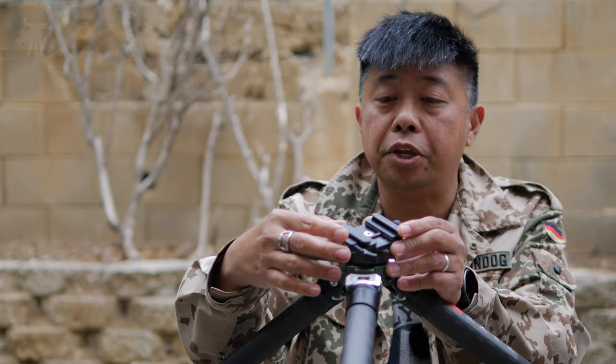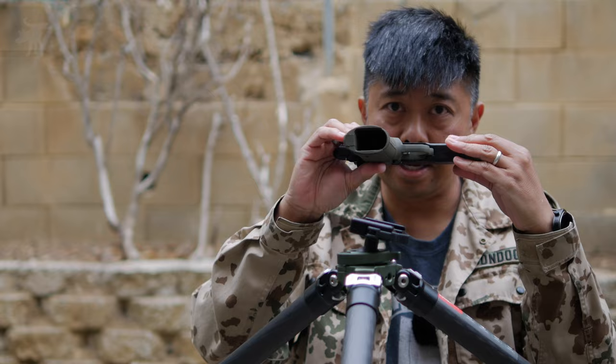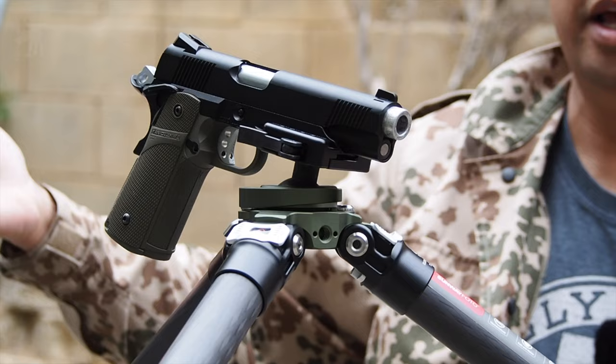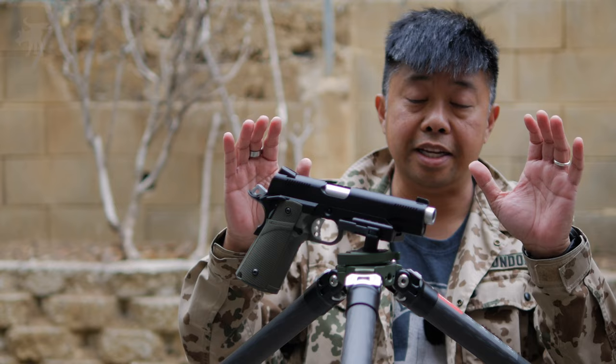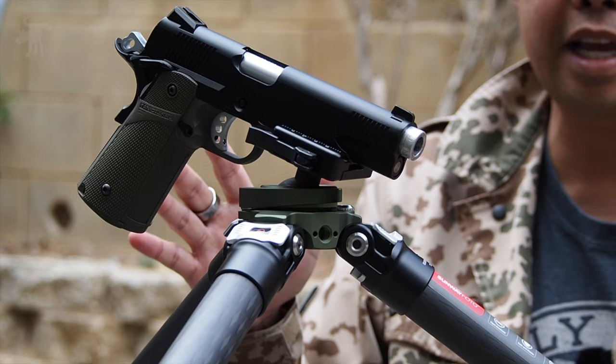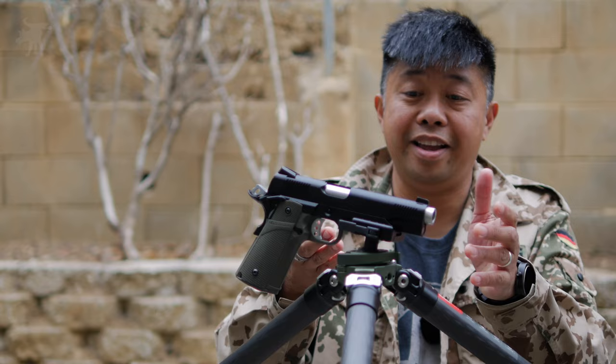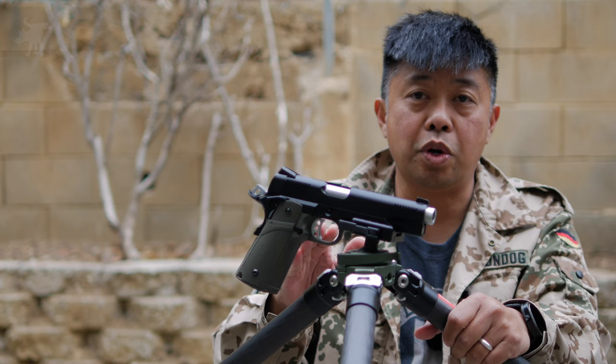Here, I'll show you. Just lock this down. This is an airsoft training pistol — no magazine, it cannot fire, it's just a hunk of metal. But it does have a Picatinny-compatible accessory rail at the bottom. I just put it onto the mount, lock it in, and there you go — it is locked in. So if you have a Picatinny rail on your rifle, you can directly attach it to this tripod. You don't need to get an Arca Swiss adapter plate for your rifle. That alone is reason enough for most people to buy this tripod.